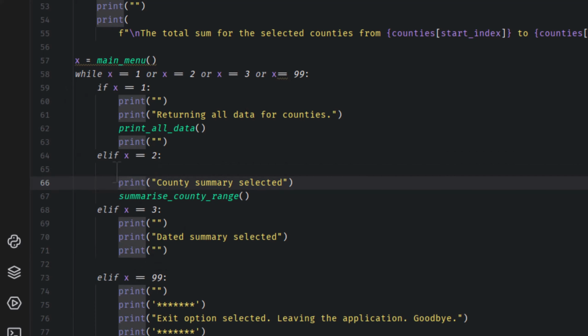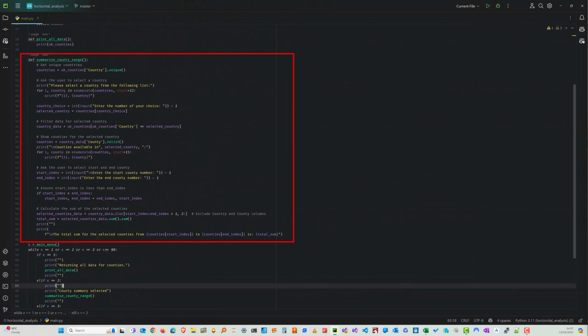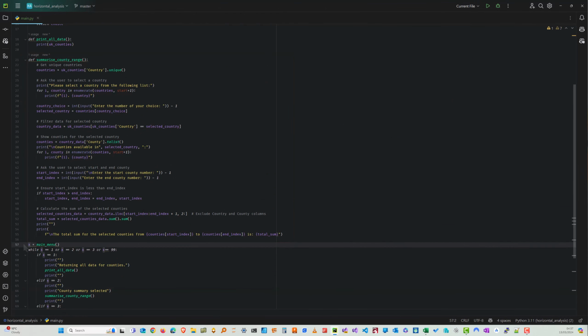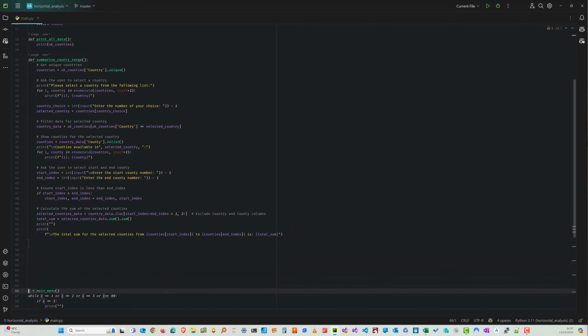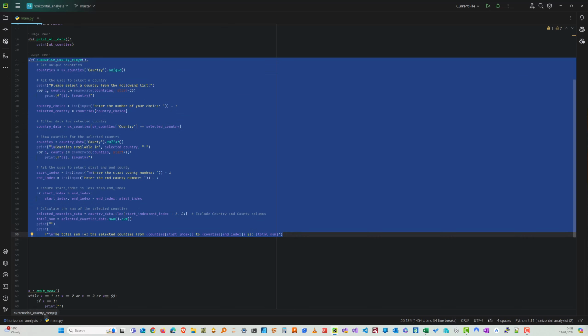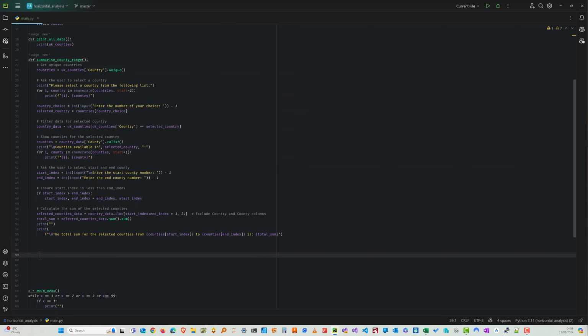Right, what we're going to do is we're actually going to copy this whole routine, because we still want to have the capacity to limit the country first, and then get the counties and limit the range of counties. But what we want to do is add to that as a new feature. So I'm simply going to copy this whole method, this whole function here, and I'm going to paste it in and rename it.